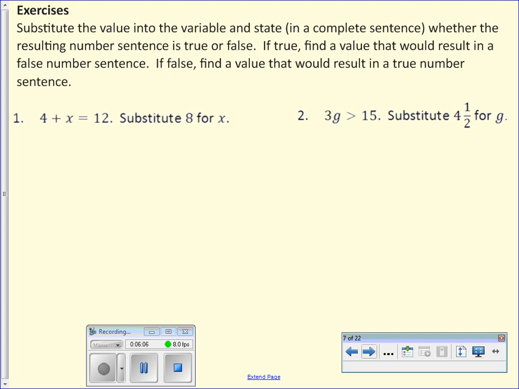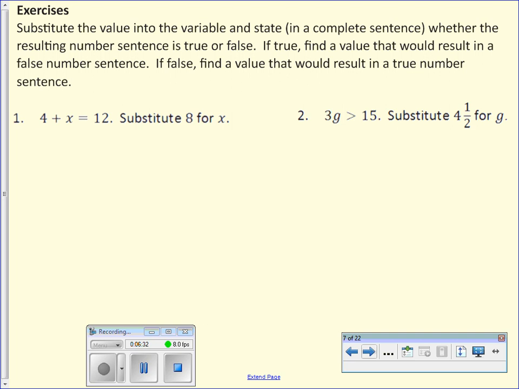So what we're going to do now together on page 108, there'll be a series of equations and inequalities, and they're also going to tell you the value of the variable for each one. So we have 2 jobs. Solve it, determine if it's true. If it's true, say what would make it false, and if it's false, let's determine what makes it true. So we'll do these together.